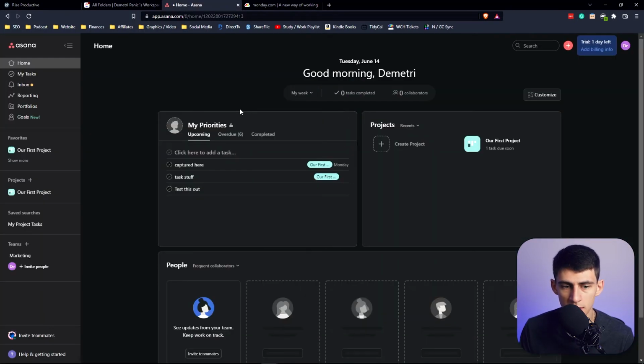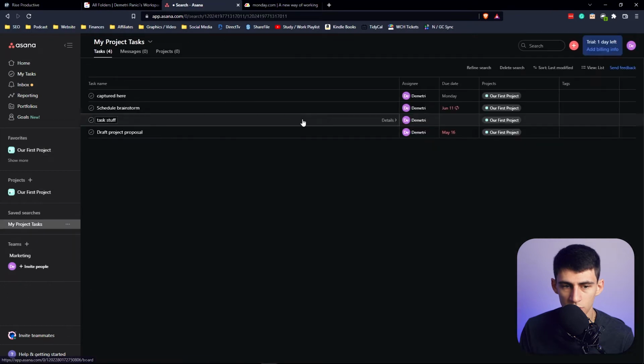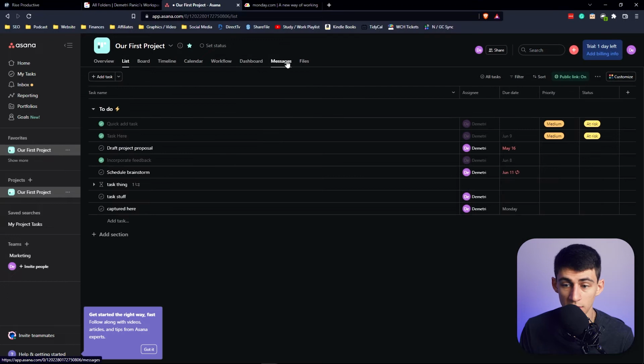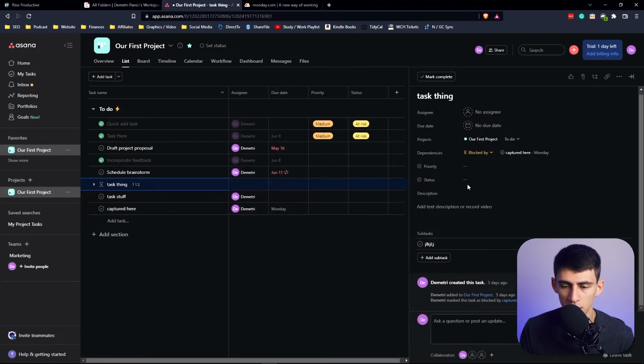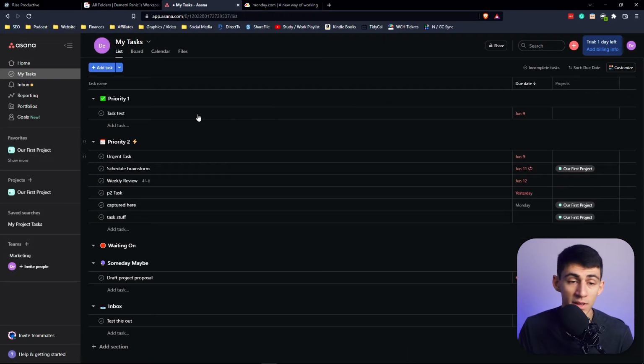And then Asana is a very simple task management application that can have multiple sections, projects, and even saved searches, which are convenient. And this works really well if you have a team that is very task-oriented and doesn't need their projects to be connected to documents, because you can hyperlink something within here and have subtasks for different items as well. And a nice thing that Asana does is it has dependencies in there as well, where essentially you'll need to do one task before the other. Now, it doesn't have any documents whatsoever.